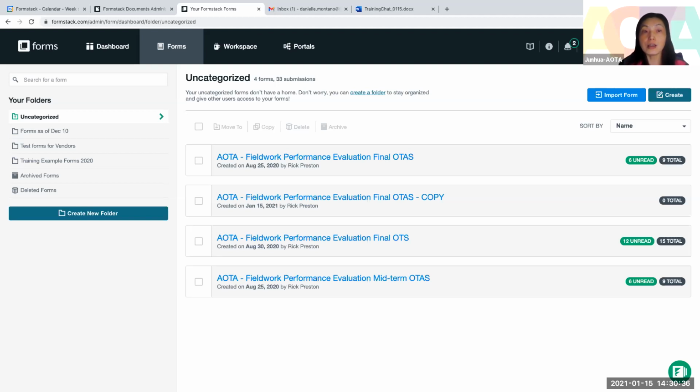The answer is, you can do either way, depending on your situation. If the cohorts and students are not overlapping in time frame, then you can remove the participants when the whole fieldwork process is done, and add new participants to the same portal. In that case, you don't have to create lengthy portals for different cohorts.